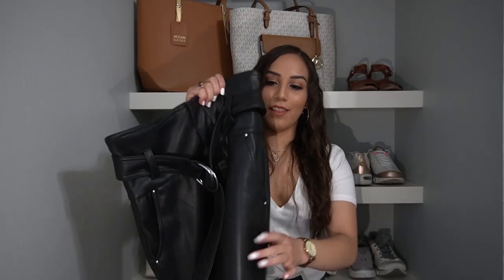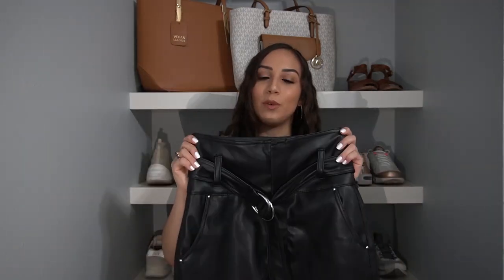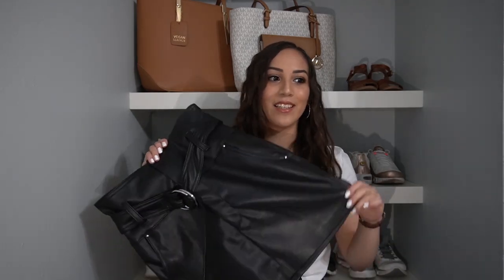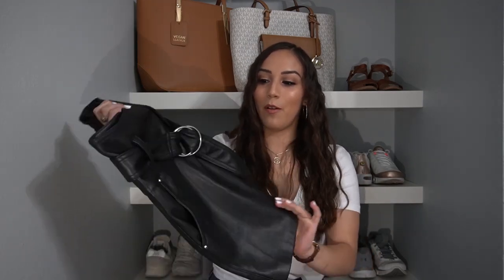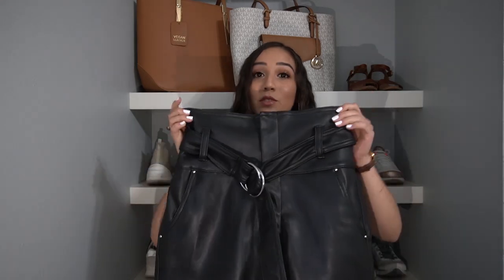Moving on to my second favorite store abroad, Bershka. Starting off with this skirt — it's a leather, tighter skirt. The shape of it is super flattering and I really like the belt it came with. It's just this silver little circle kind of belt. It does have pockets, which is really nice. Over in Spain when you go out, pockets are definitely the way to go — a purse is just too bulky and not necessary considering how many people are inside all the clubs. This skirt was really nice and it's super high-waisted.